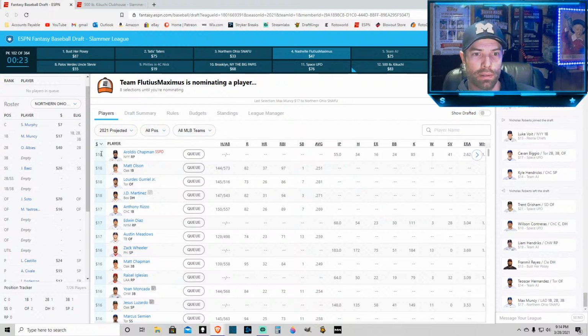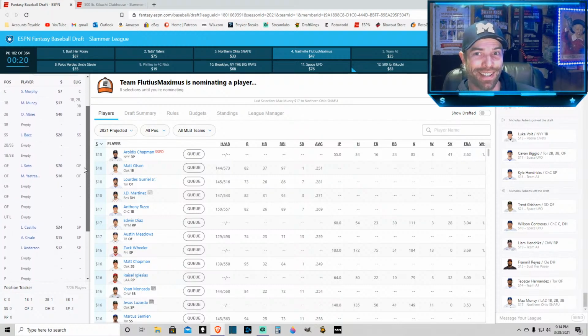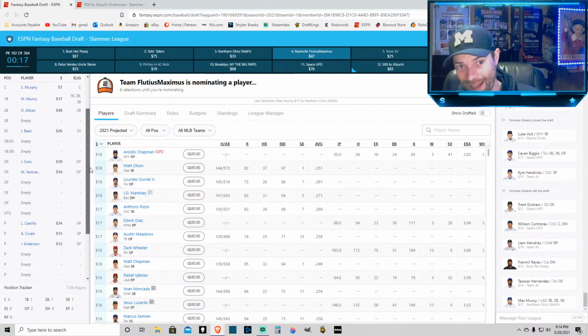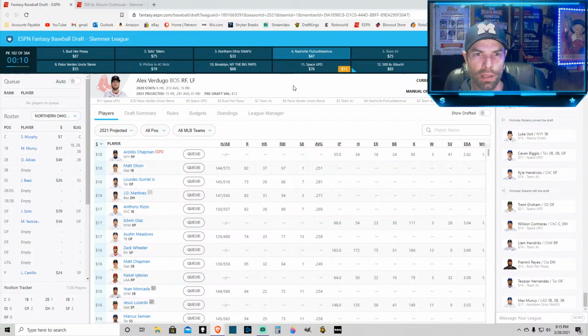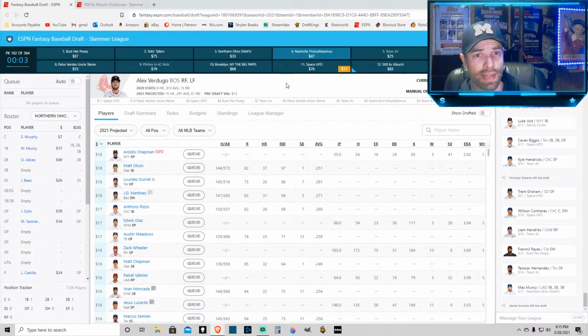Northern Ohio, you're running out of money. Running out of money, buddy. What you gonna do now? Got a lot of spots to fill and not a lot of cash. Does Verdugo steal bases? Not really, does he? No. I don't know if he's that good of a fantasy player. I guess it depends on what price he is. It looks like he's going to go for the pre-draft value. If not... Oh, there's a dollar bargain. Nope, no bargain to be had. No bargain to be had on Verdugo.